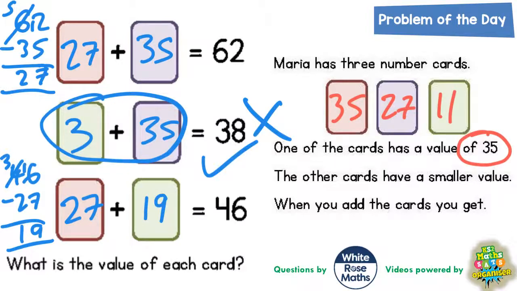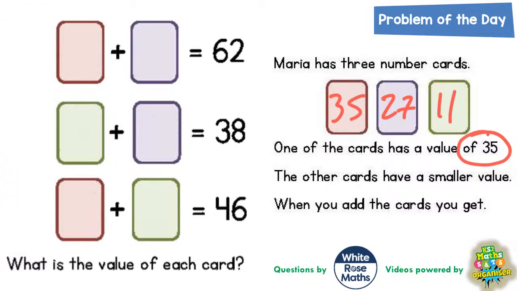So it simply doesn't work out if you try and make the purple card worth 35. Of course the only thing we haven't tried is what would have happened if we'd made the green card worth 35. Let's see where that takes us.